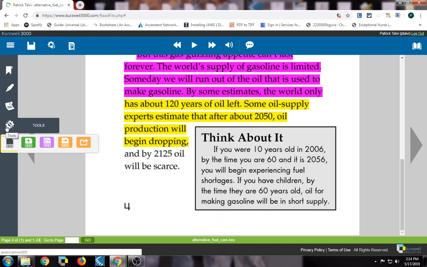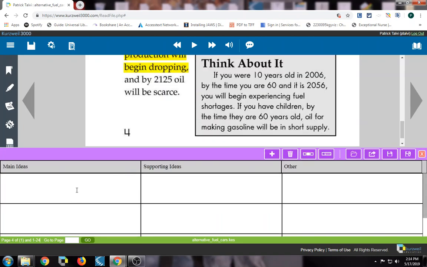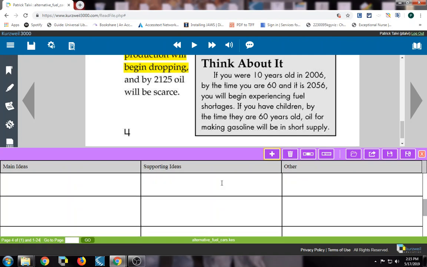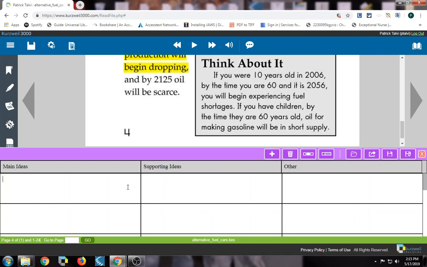The final thing in this program I'm going to cover are these column notes. And column notes are just another way of taking notes for a student while they're doing their reading. To add a new notes file, I'm going to click on this green icon with the plus button. And you can see these columns pop up. Now you can add as many rows as you want with this plus button here. So now I have a bunch of different rows available to me, and you will only have 3 columns, but you can kind of change up which ones you use.